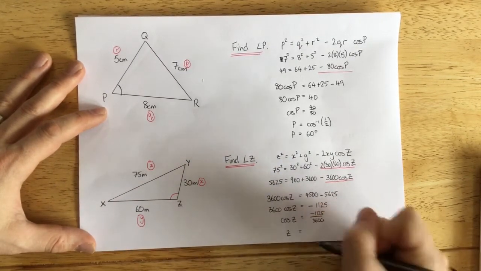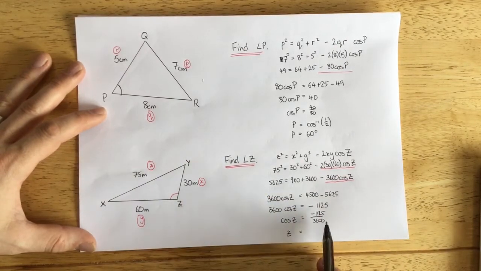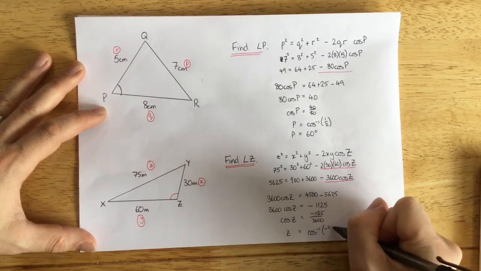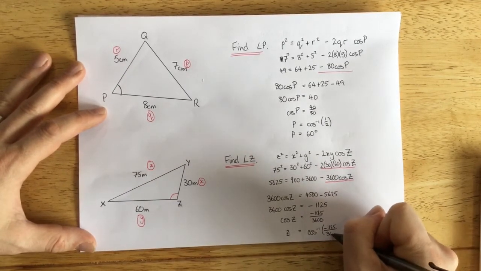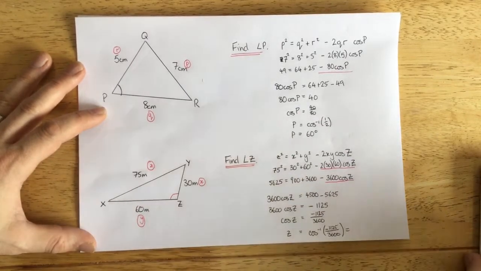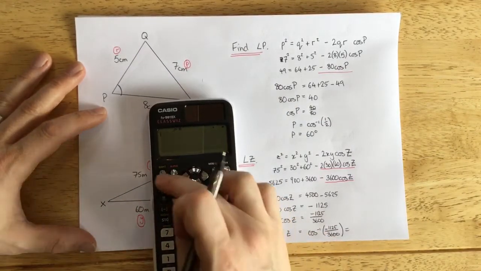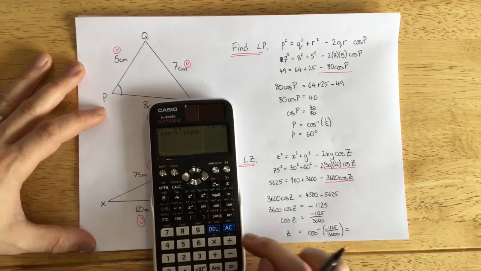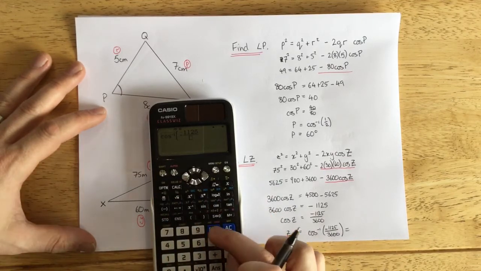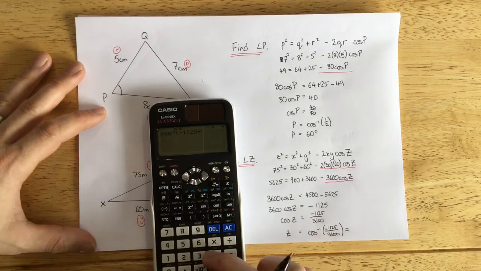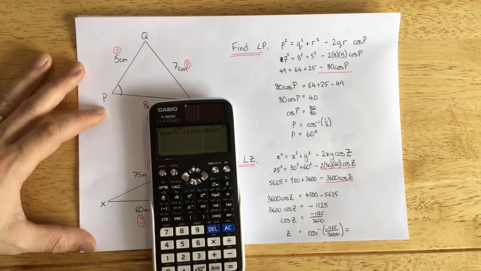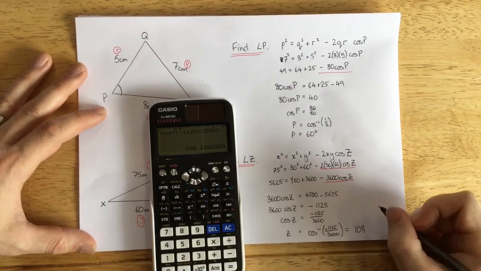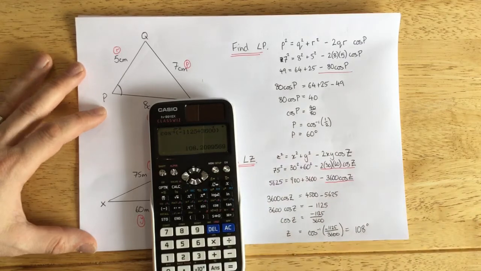And z then, again, like normal trigonometry, if I know what cosine z is, to find what z is, I find the inverse cosine of the other side. And it is important to keep that minus sign there. We just put it into our calculator like that, so it's the inverse cosine. Use the minus sign, 1,125, and you either write it as a fraction like that, or you can write it as a division, 3,600, and close your brackets. And when you do that, we get that it's 108.2 degrees, but if we're doing three significant figures, 108 is fine.